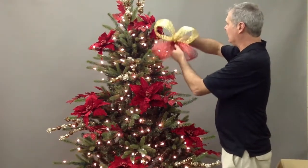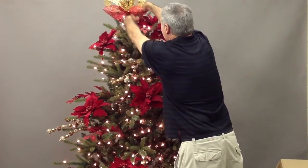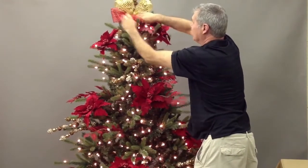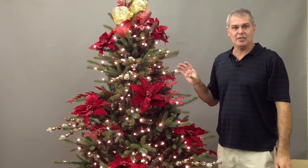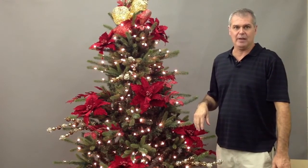We can add a couple up at the top on either side and just use the wire from the bow to anchor and twist it to secure it in place. A little bit of shaping and moving it around. Continue adding the rest of your bows till you get your tree filled with your ribbons all the way to the base.